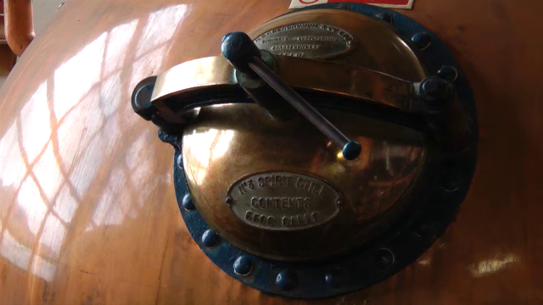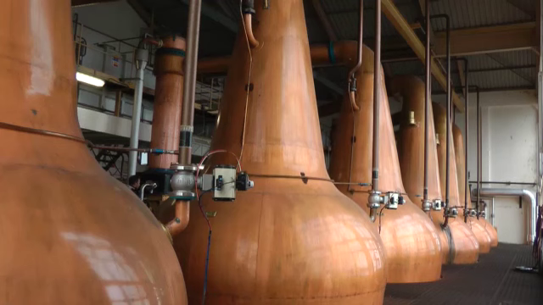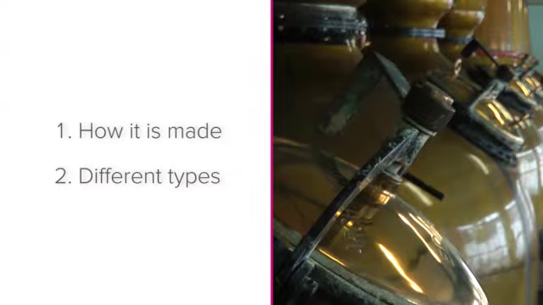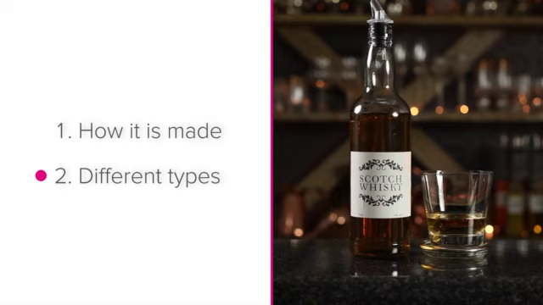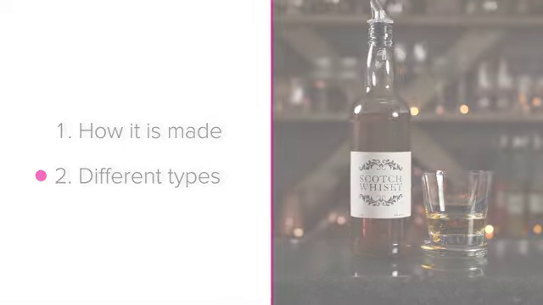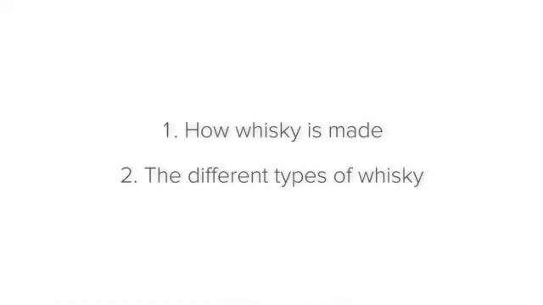In the production of whisky, the slightest adjustment in how it is made can lead to massive differences in flavor. And so, over the centuries, the process of making whisky has been whittled down to a fine art. In this lesson on whisky, we will learn about how whisky is made, followed by the different types of whisky that are made around the world. First, let's take a look at how whisky is made.